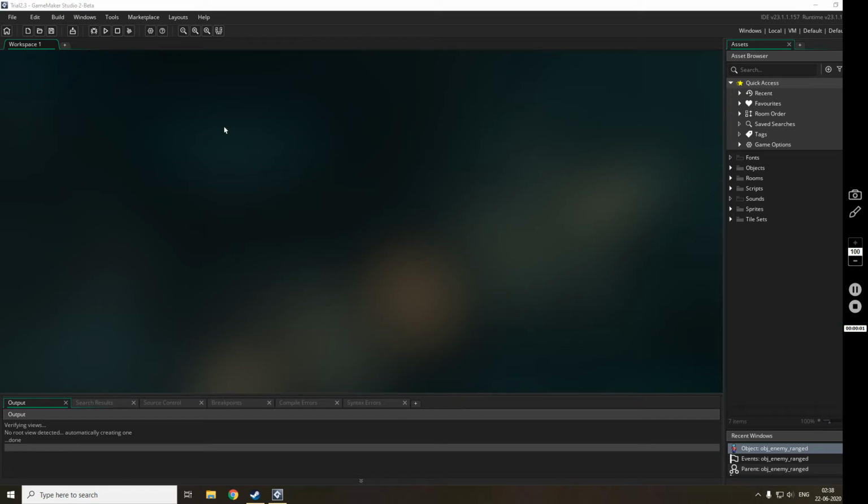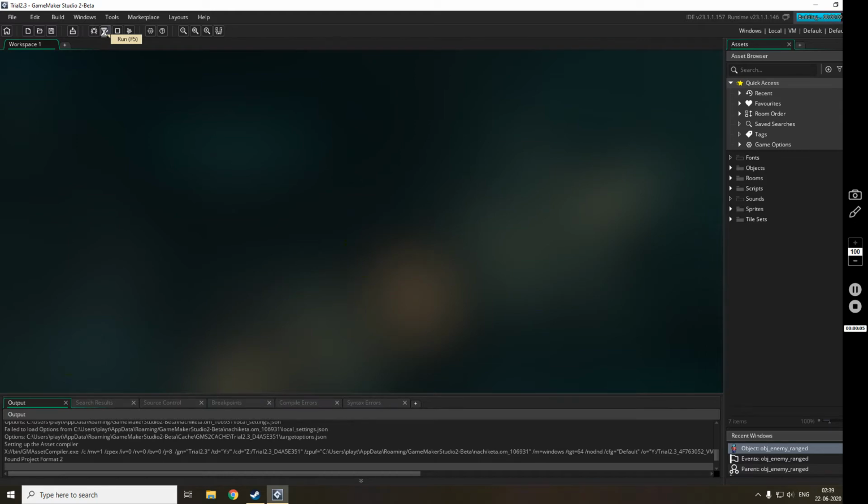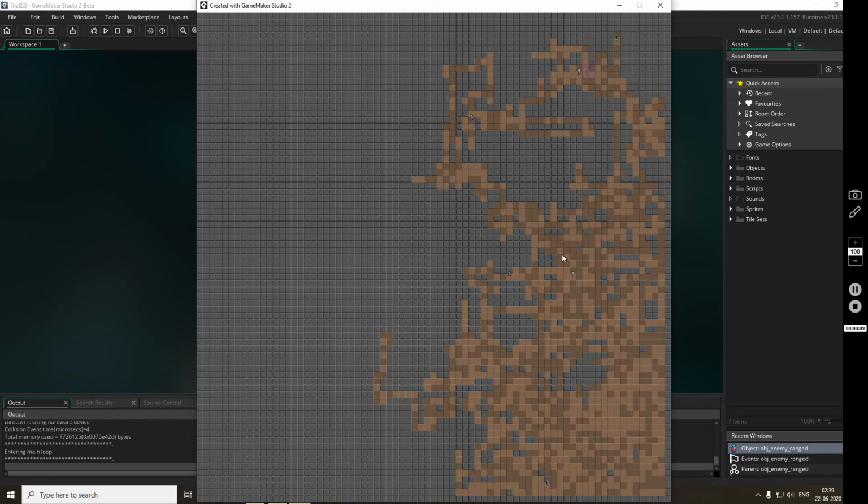Hello friends, so we have made the game up to a level that there is a player, it moves. Here is the player, it moves. The enemies are fixed at their positions, shooting projectiles, shooting bullets at the player in the direction of the player. So now we'll go forward implementing some kind of basic random movement in the enemies.